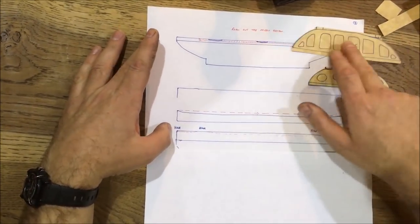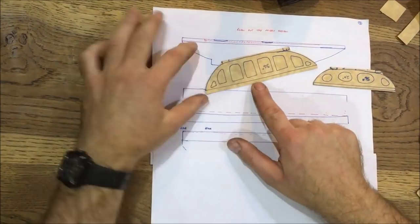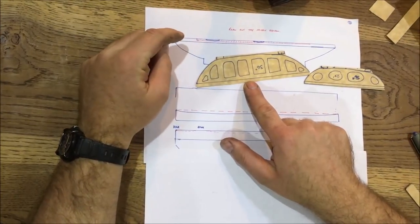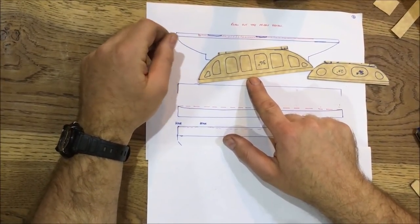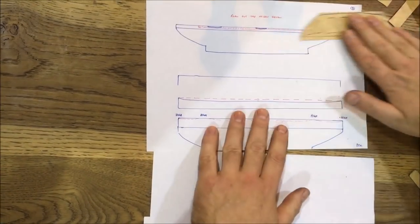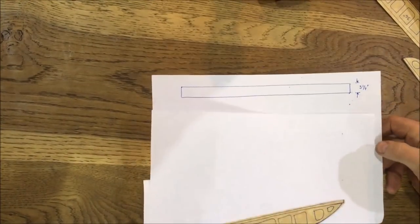So what I ended up with was this kind of profile, which was a lot easier to address than one where I was trying to work on a hump, where what the straight edge is trying to do is that, and you're talking about half a thou a drop, and you just can't feel it. So I'm running out of bits of paper. So that was roughing it in.